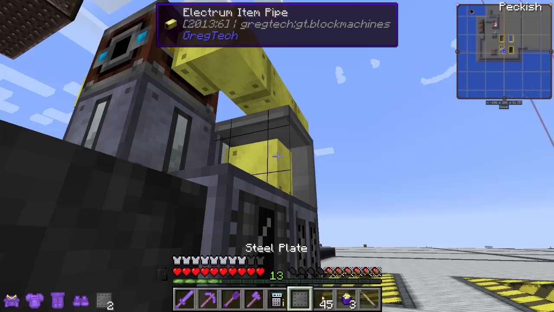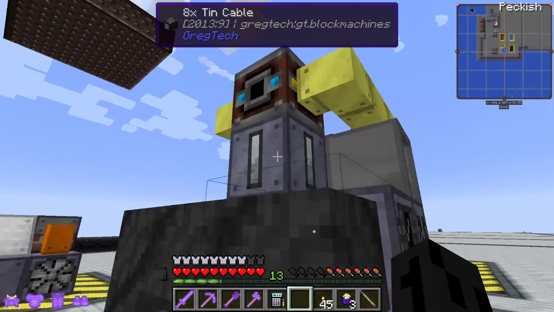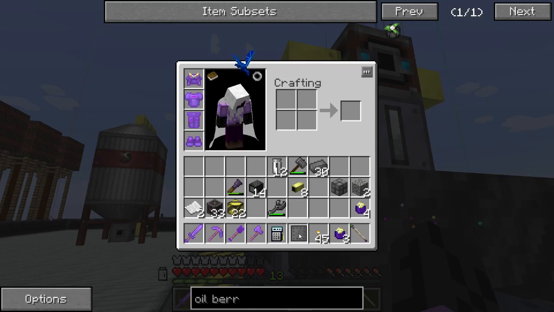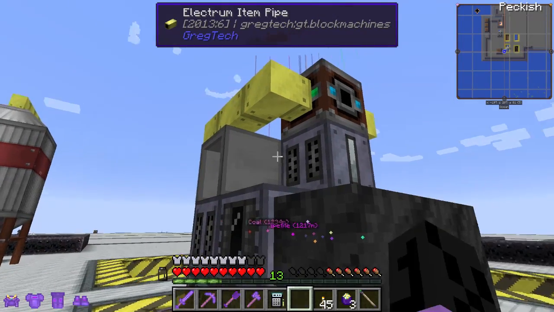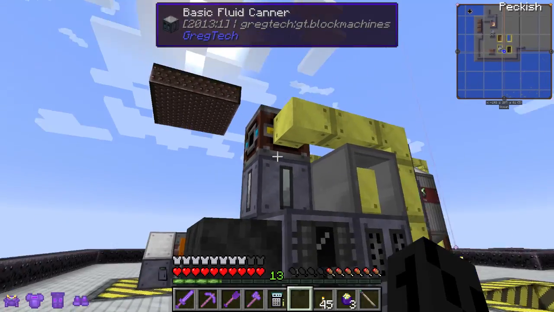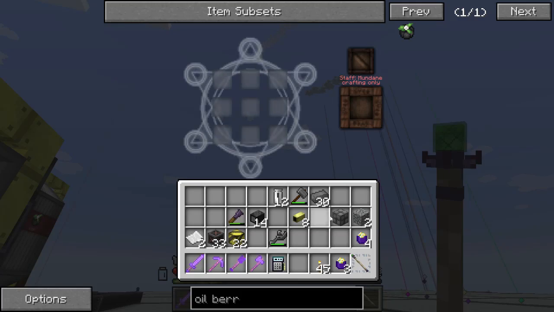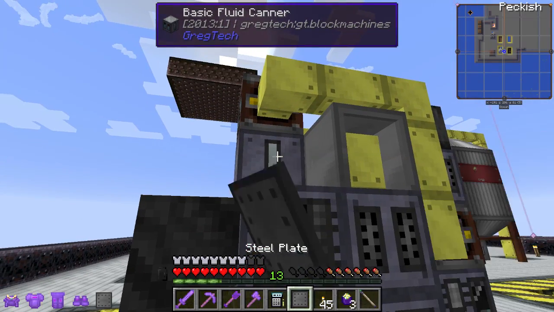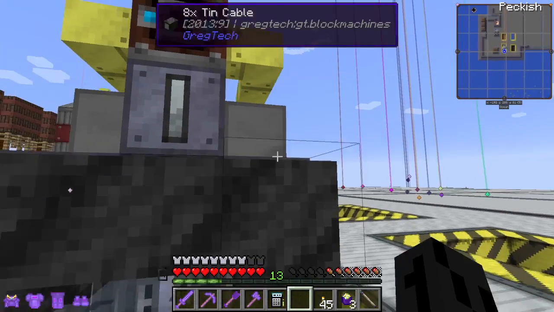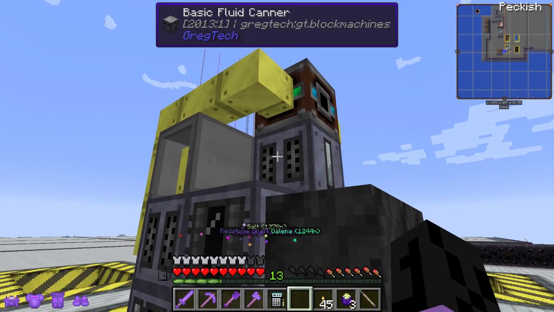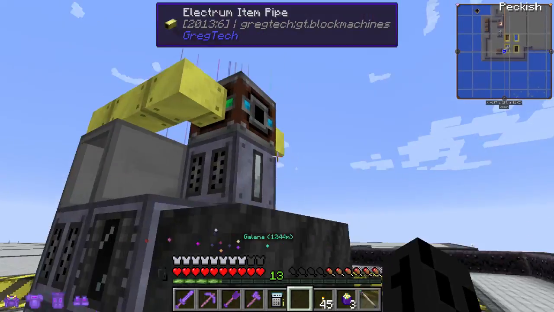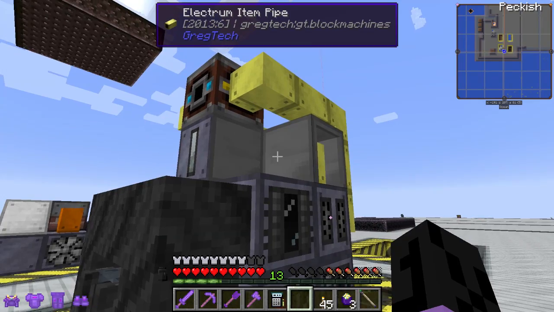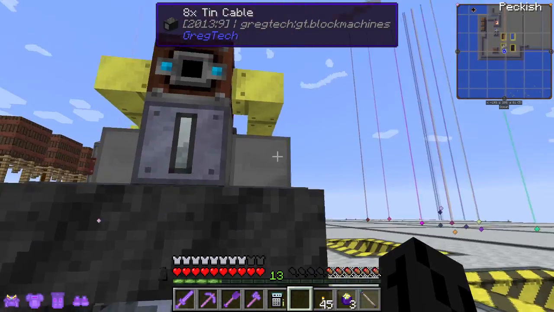So we also want you to be here and you to be here. I don't need a steel plate on this side, but I will need a steel plate on that side. And why that is, because we're going to have item pipes, obviously, connecting to the top of our fluid extractors. Right. You don't need it on this side because you can't connect to the front of a GregTech machine. Well, I think you can, but it's a setting that you set with a screwdriver.